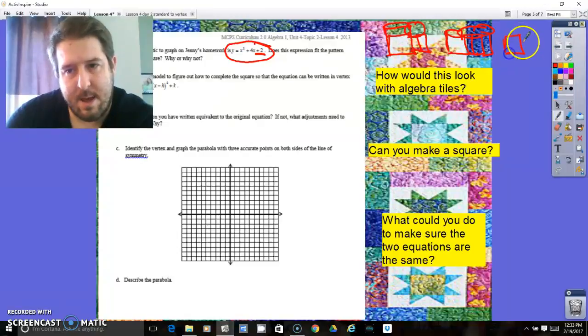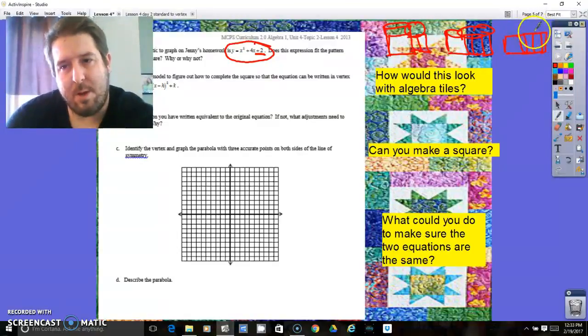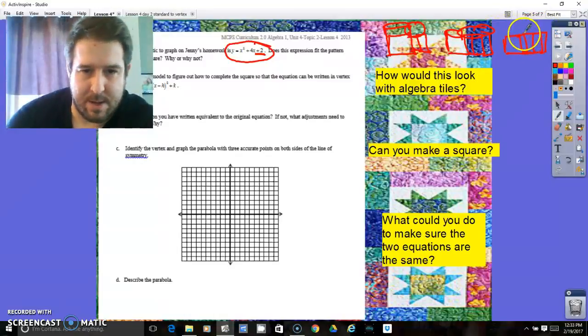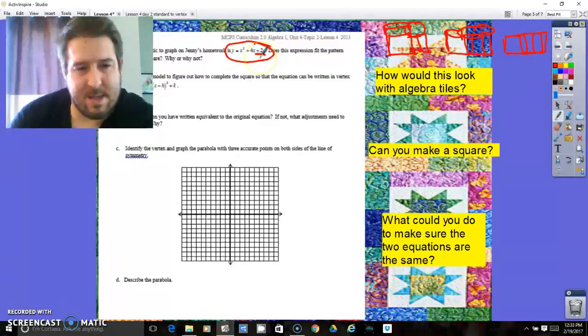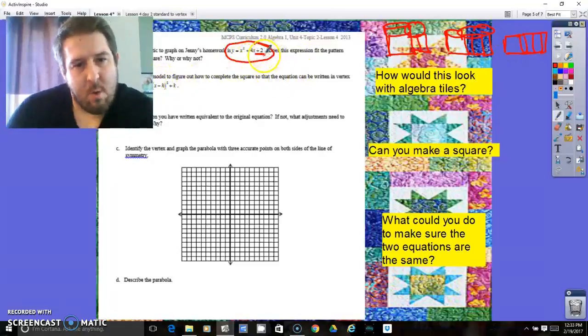Or some of you might be thinking, what if I put all 4 of them on one side? Then I would need no units in order to complete that rectangle. So therefore, this is not what I need for a perfect square. It's not even what I need to make any kind of rectangle whatsoever. So that does not work. So what do I need here?